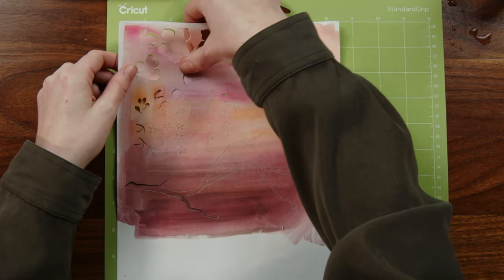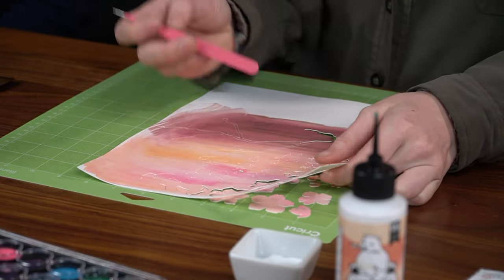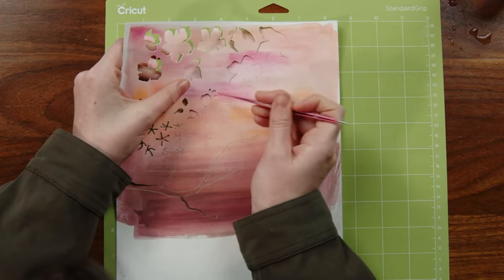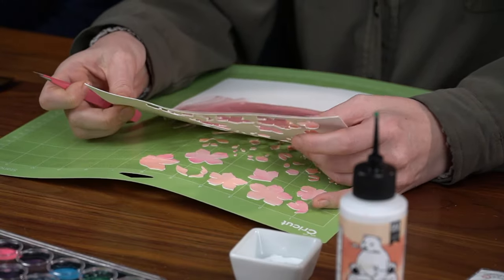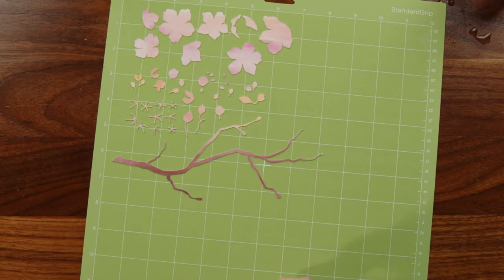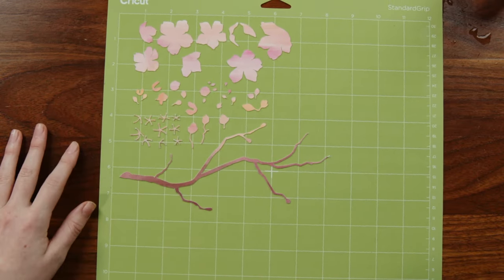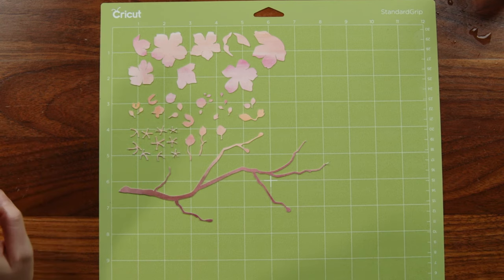I'm going to try my best to keep a lot of these pieces on the sticky mat so we don't lose them, since there are so many teeny little pieces. Kelly just shouted out that Silhouette users can use the pick scan mat to place the pieces to cut exactly where they want — so it actually scans the paper and you can place them exactly where you want. The Glowforge does that as well. I think that perfectionism is wonderful, however in this kind of art, having a little bit of that free, loose color placement is part of what adds to the beauty here.